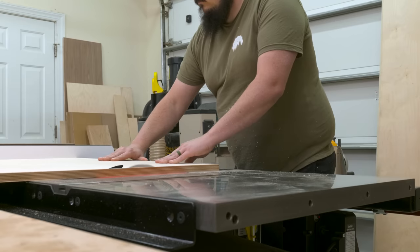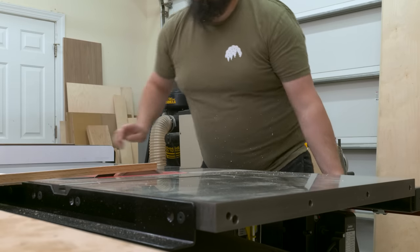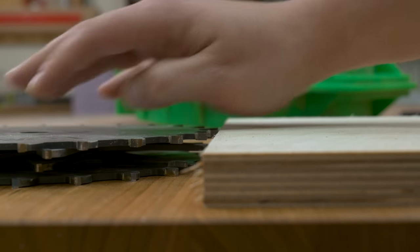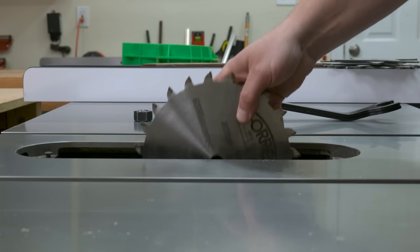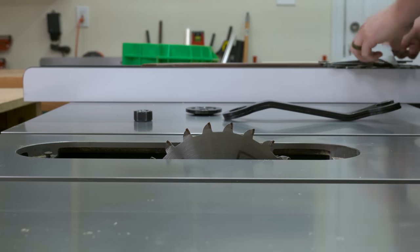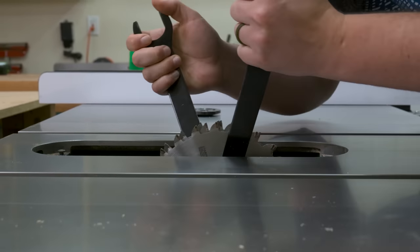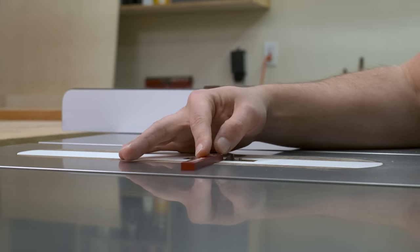Once I had all my sheet goods cut down with the track saw, I could go ahead and cut down my smaller parts over at the table saw. Once I had all my pieces cut to rough dimension, I went ahead and set up my dado stack. I like to do that on a flat surface using my fingertip to set the height. For my European viewers, if you're not allowed to have a dado stack, you could always cut these dados and rabbets or rebates with a router bit. You have metric; we have massive discs of death. Win-win.